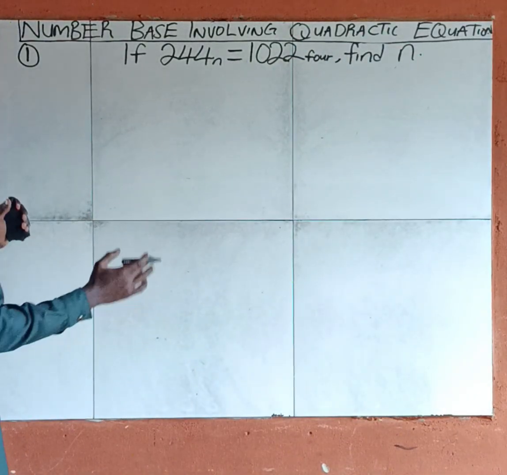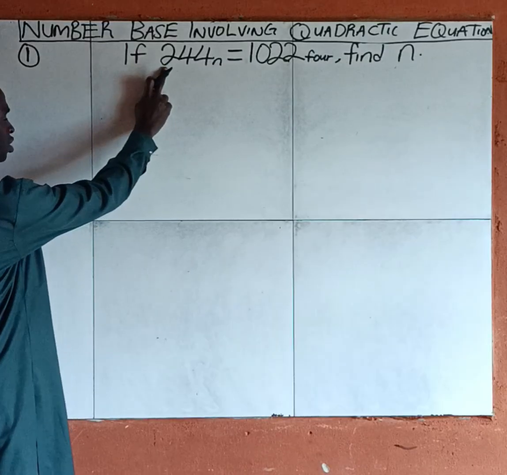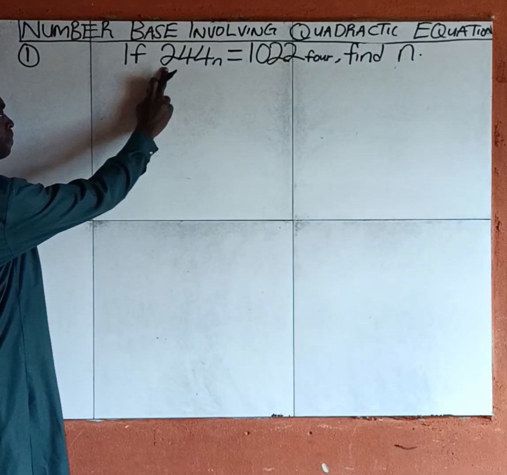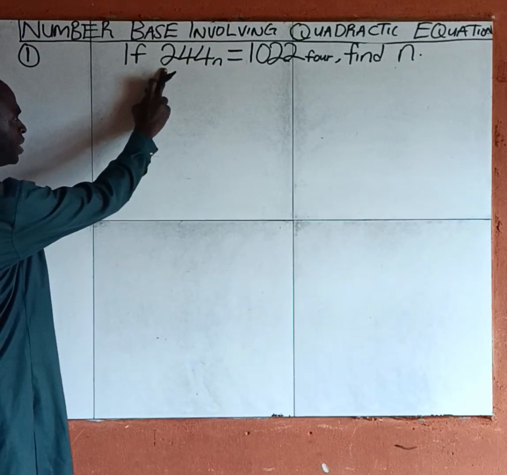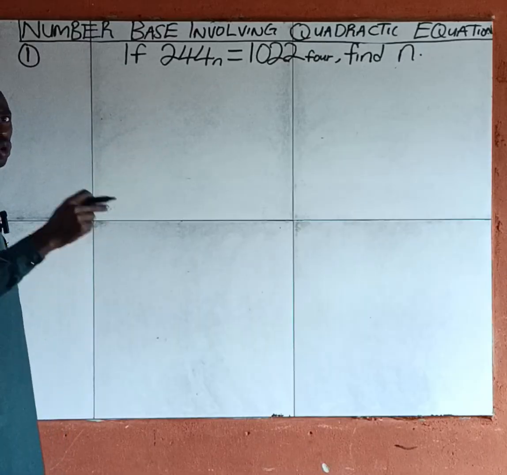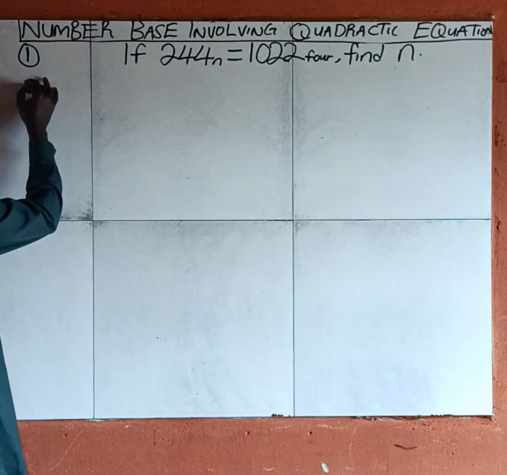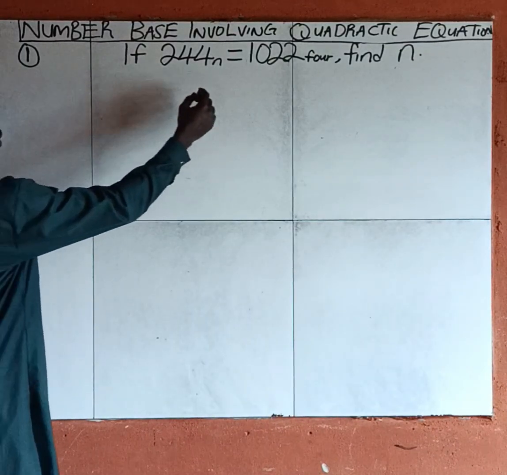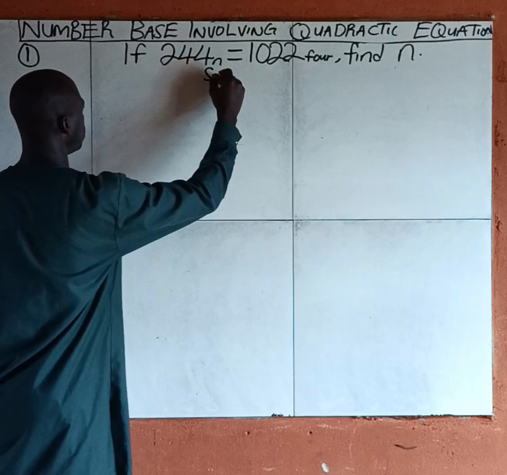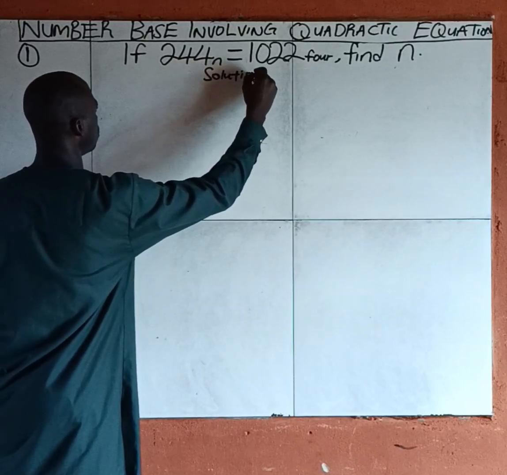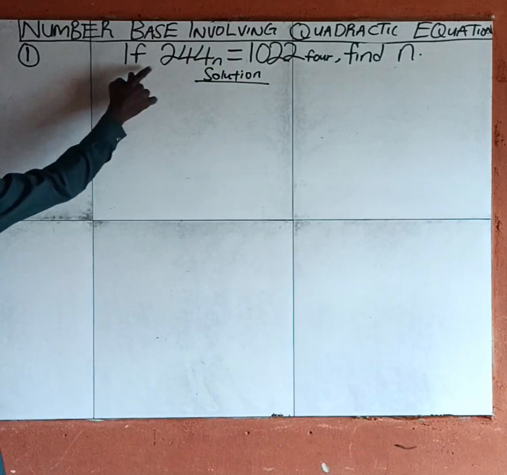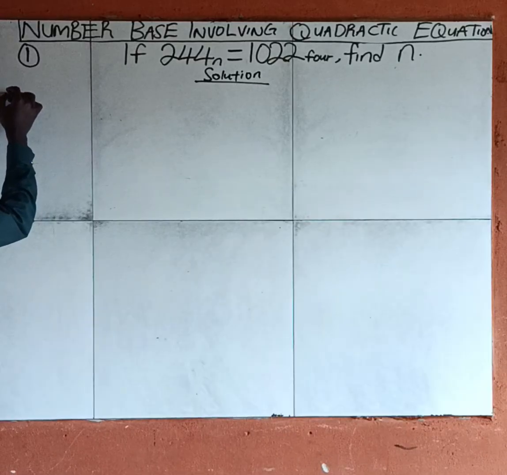The very first thing you need to simply do is, what is the digit you are having here? Take note of it. The digit I'm having here is 2. So we'll come right here and write it. I want to start my solution to question number 1. The first digit I'm having here is 2. I'm going to place the 2 right here.